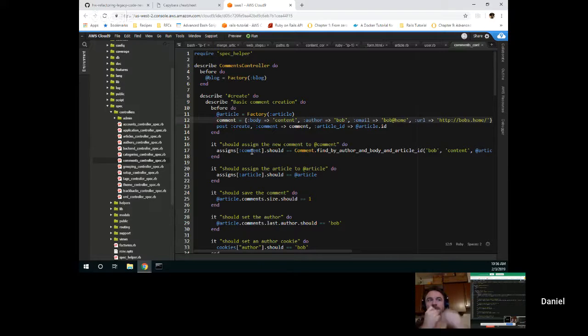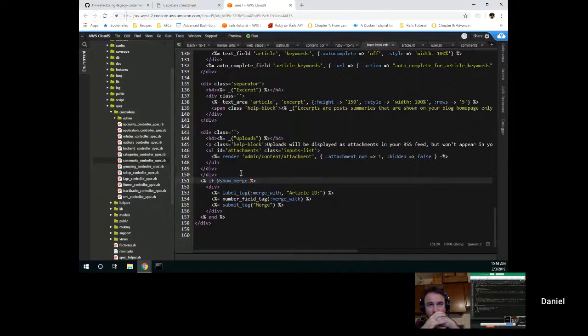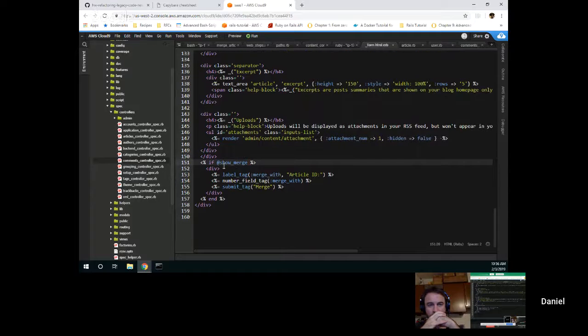Yeah, but we did implement the password. We made changes to the form so that it doesn't show up when you're not an admin and stuff like that. So you wouldn't have that stuff. Okay.